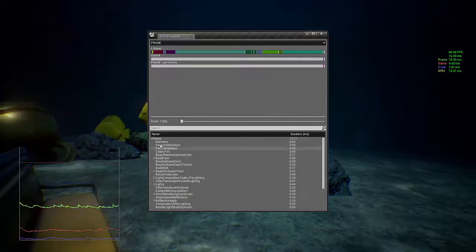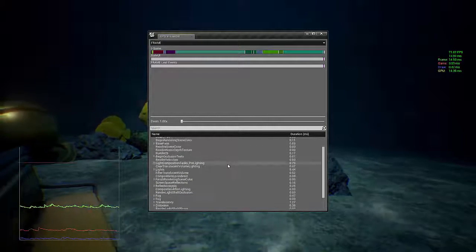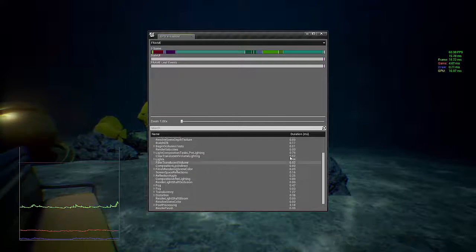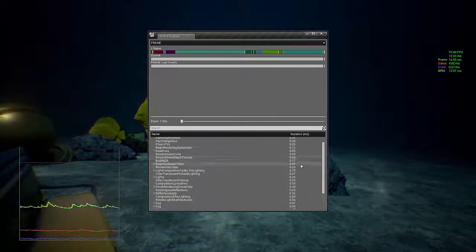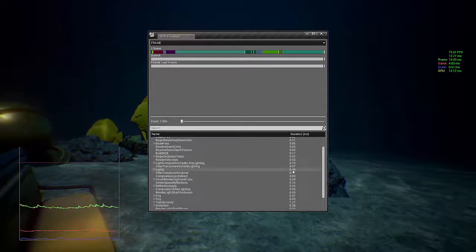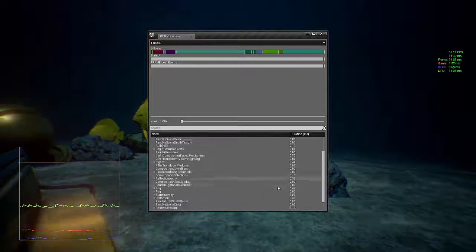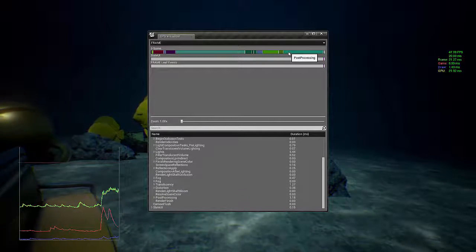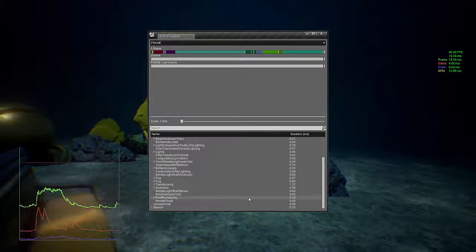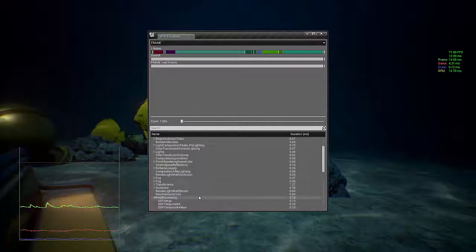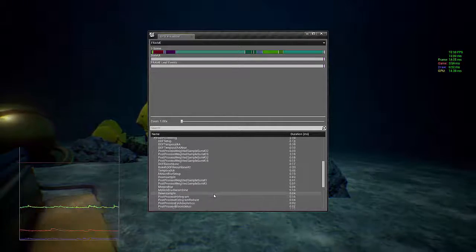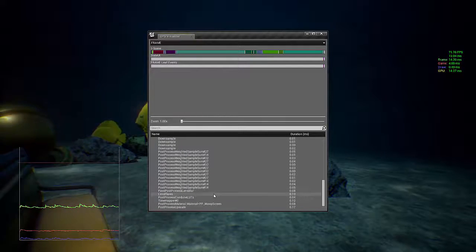And as you can see, I'm getting 13 milliseconds per frame, and if I look at this, I can see 5 milliseconds here. So lights, of course, are taking a lot of time, but I see that my post-processing is taking a lot of time, 3 milliseconds. I can just open this and dig deeper into what is taking a lot of time in the post-processing.